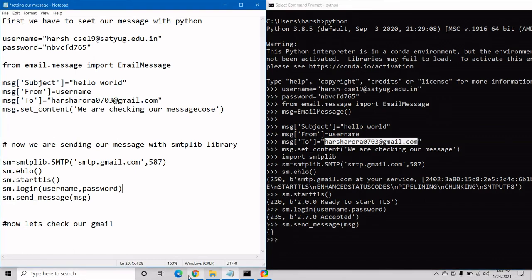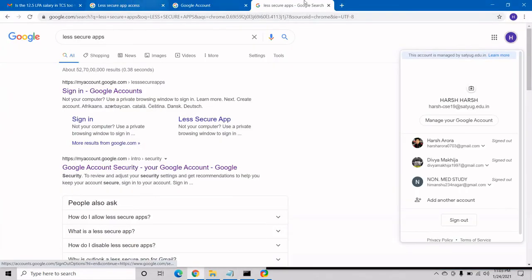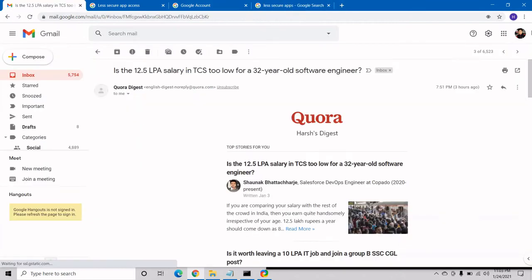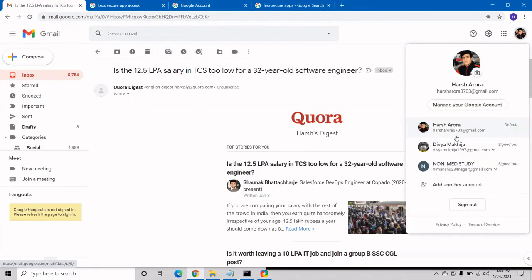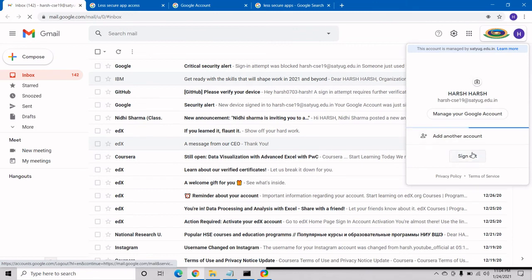So we have to now open it. Now Gmail. Now we have to sign out.